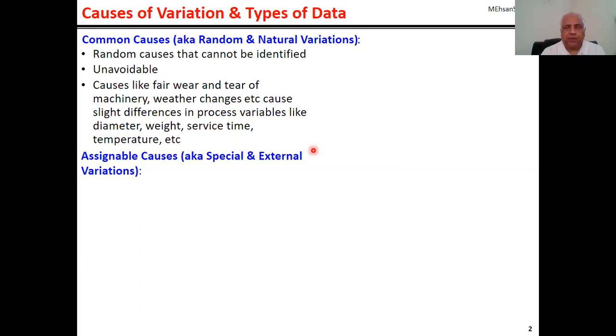Then there are some assignable causes. I just mentioned that you don't expect to find oil spillage underneath a new car in the morning. But what if you do find it? Well, then that is a cause of concern. You would like to investigate it. Similarly, if a young man in his 20s or 30s isn't that physically fit, he's unable to run, he's unable to exert physically, that is a cause of concern that needs to be investigated. So such causes, which are not due to an act of nature, but there is a reason behind that variation, are referred to as assignable causes.